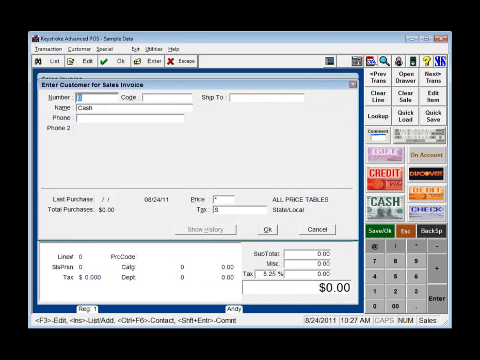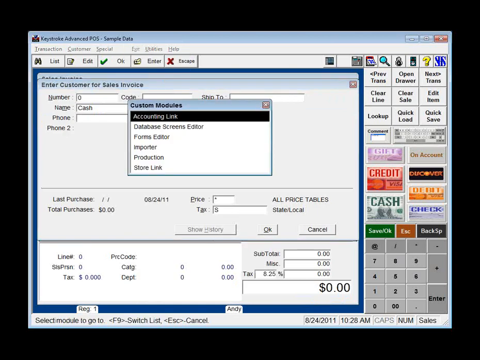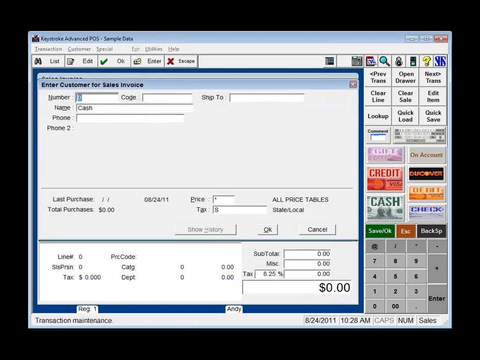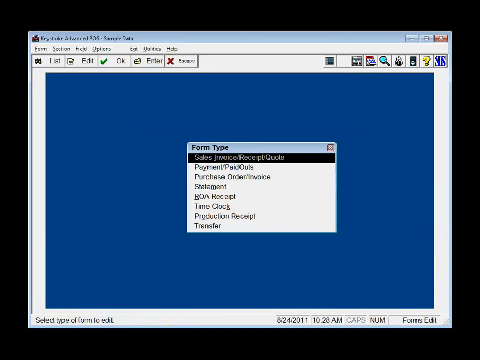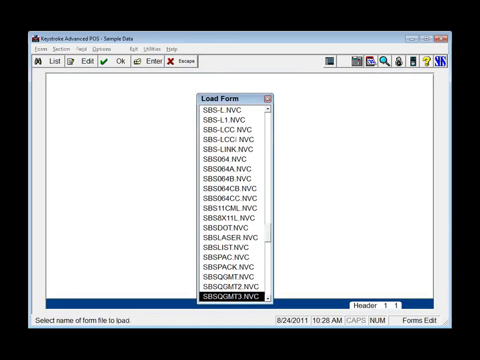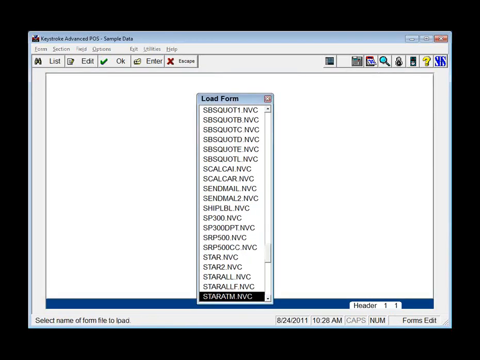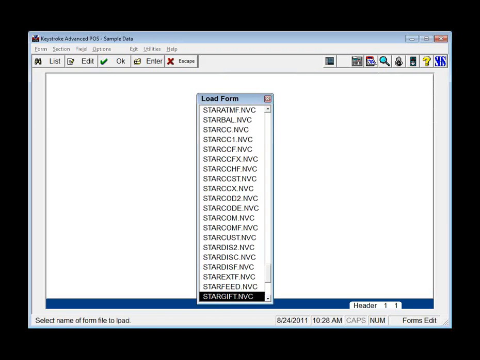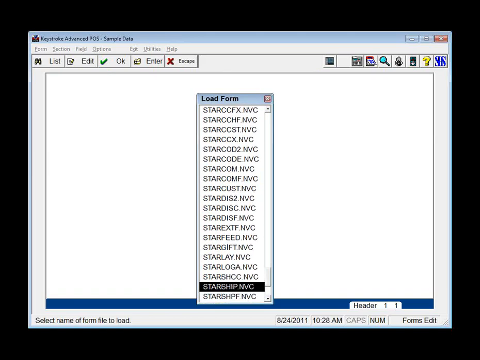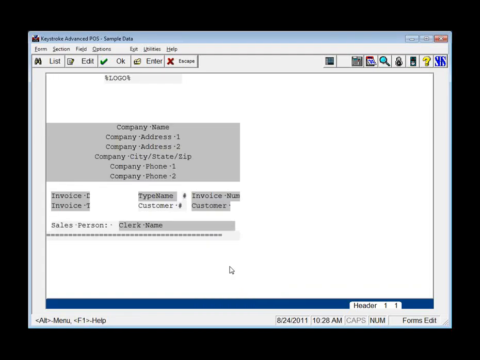Just to finish up, I just want to show you some of the new forms that ship with the program today in version 7. Let's look at the star forms. As you know, we've always used the word star because of the Star Micronics printers. That can be used on any Epson printer, Bixolon, Samsung, any receipt printer. Well, we have the star logo A here. This is a form I think we just printed with to show you the logo at the top. I'll just hit enter on it.